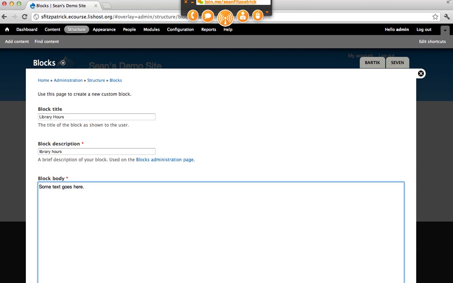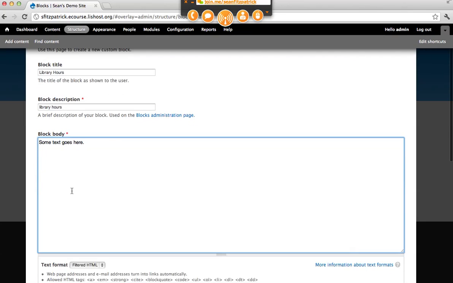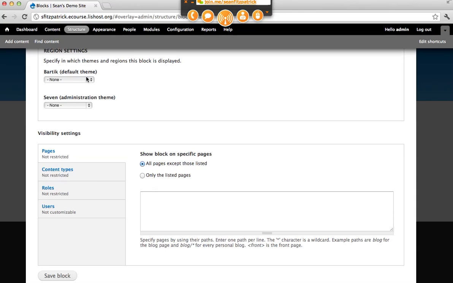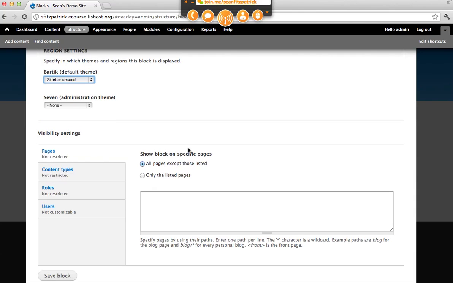This could also be things like PHP code or JavaScript, such as a widget, like a Twitter widget, or embed code from YouTube, or whatever you want. This doesn't have to be text. But in our case, it's just some simple text to describe your library. And then choose a region, such as sidebar second.